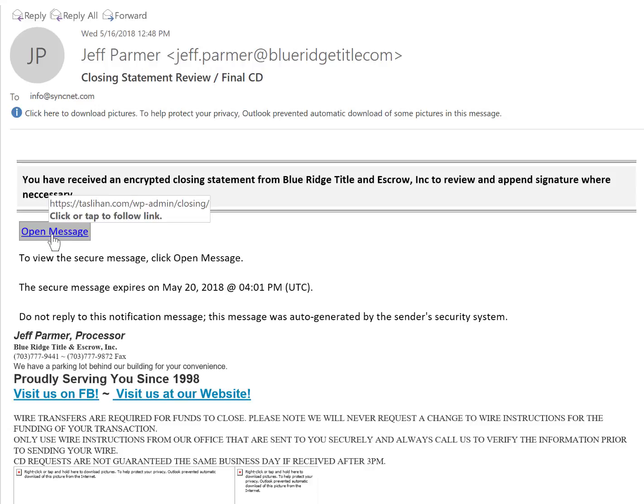This is the one they want. And if you look at that, the link says tazlahan.com/closing. So it's a WordPress site, but we know that they've placed code, especially since it has WP-admin. They place a folder under WP-admin so that it's outside the range of WordPress. And Tazlahan is obviously not a legitimate website. They usually will purchase domains that are odd named, but this is definitely a scam, and they are phishing to get more information possibly, or more than likely to just download something to your computer.